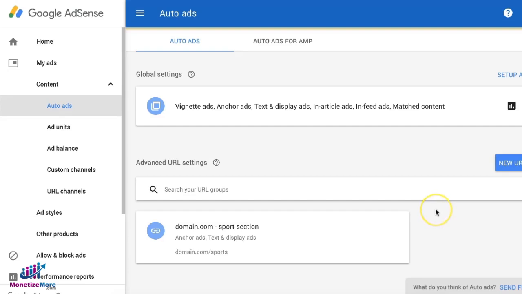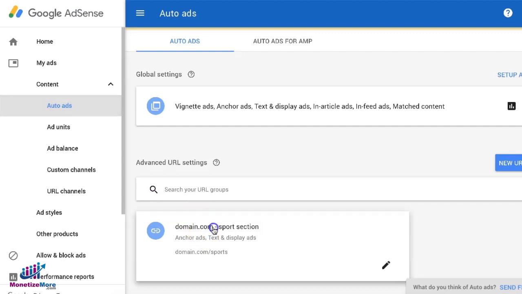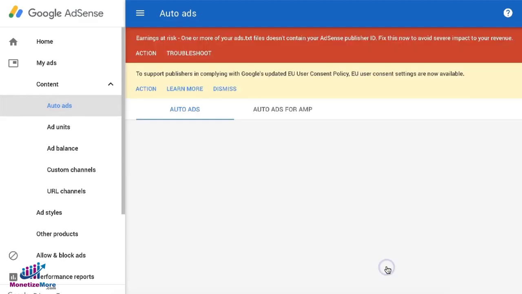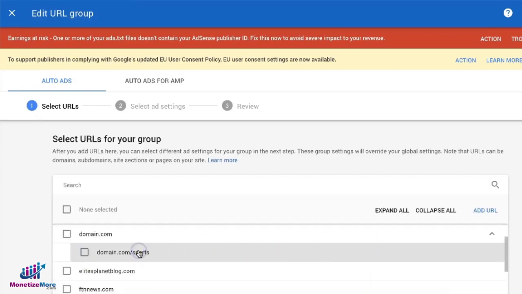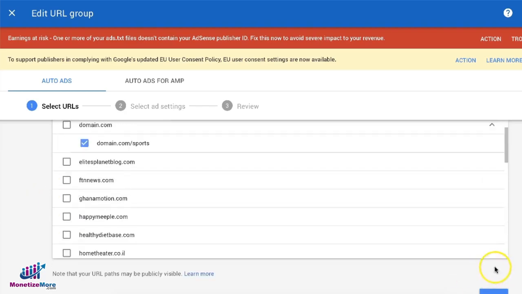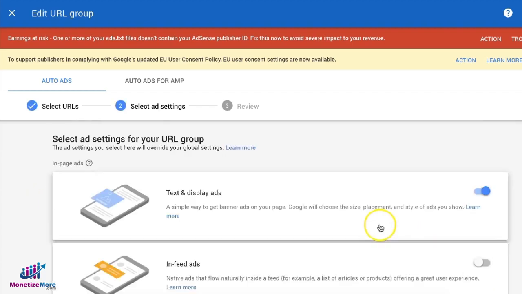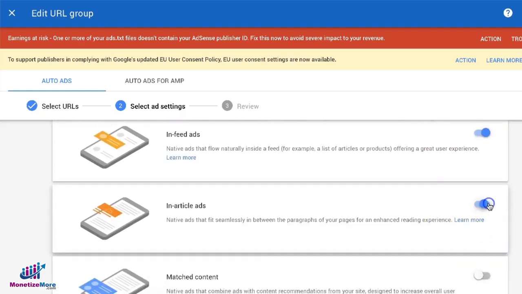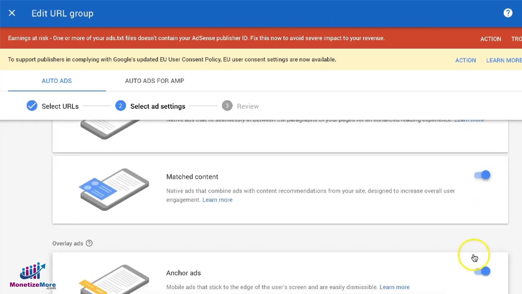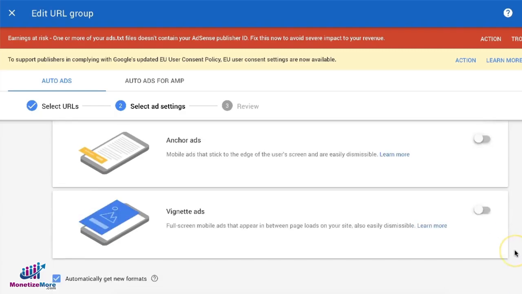All you need to do is log into your AdSense account, go to My Ads and Auto Ads, and let's say I want to check or change the sports section. Just click on Edit, click on it, say Next, and all you need to do is just turn on or off whatever ad formats you would like to serve or disable for this section of the site.